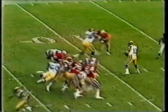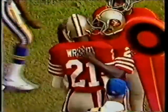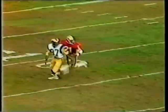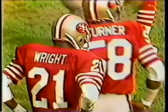3rd down, 17. Hayden. Drew Hill, and Eric Wright almost had an interception, which would have been his 2nd of the year. The rookie out of Missouri. Again, though, Roger, the footing down there is really treacherous. No, it's not good at all. It's a similar pattern. Watch Drew Hill. He's going down. He makes a little bit of a move right there, then breaks to the outside, and of course, Wright plays this and he froze down there. He's got the end zone behind him. He wasn't worried about the long bomb, so he kind of froze in that 15-yard area and made his move and almost had the interception.